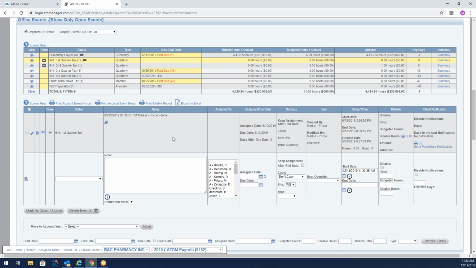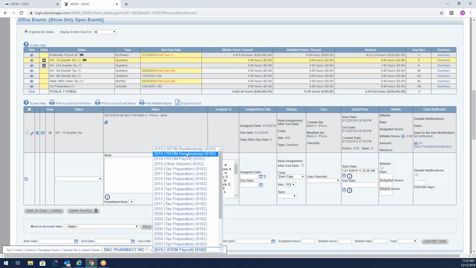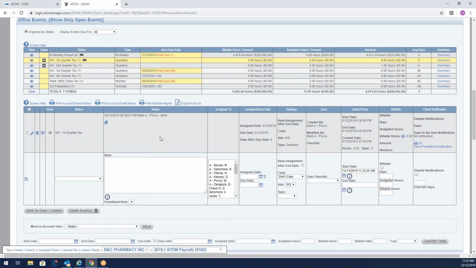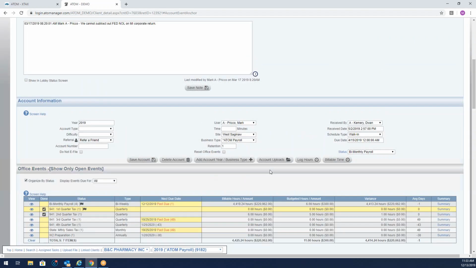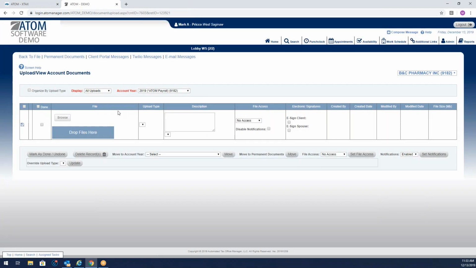But anyway, I make my notes right here. Doesn't matter if I'm looking at the first quarter or the third quarter 5 years ago, it's just as easy to get to. I just go to the right year, and I'm there. So everything, again, is in one place. My QuickBooks files, I can upload them right in here, or the clients can upload them through the portal. It makes it really quick and easy to get to.